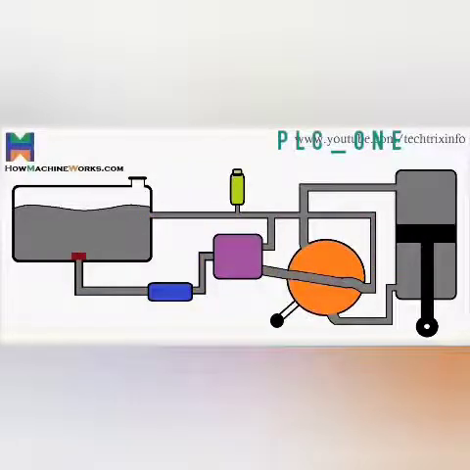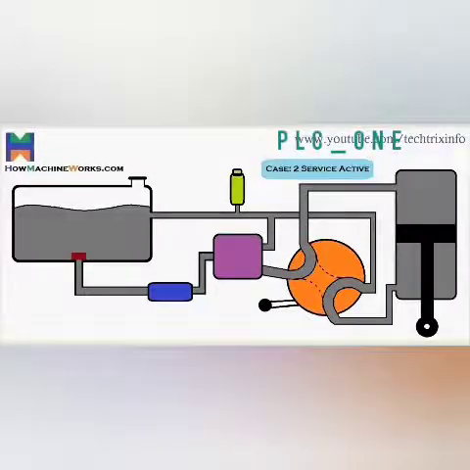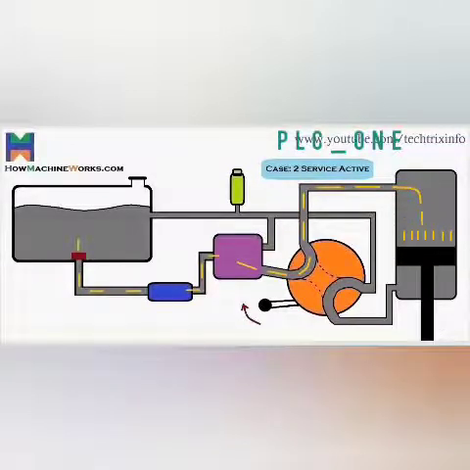In case 2, we activate the lever so that the galleries of the valve block change to service activation mode. So service is getting activated. Now let's see how it works. The oil goes through the strainer, gets filtered, and the pump sucks the oil. It passes through the main relief valve, and you can see the path of the oil. It gets into the head side of the hydraulic ram. It pressurizes the piston on the top, so the piston moves down due to the pressure, and through the rod side the oil escapes to the return line, gets filtered and gets back to the hydraulic tank. So that's service activation mode.